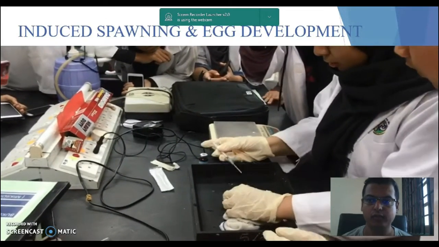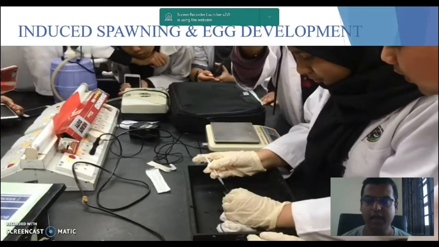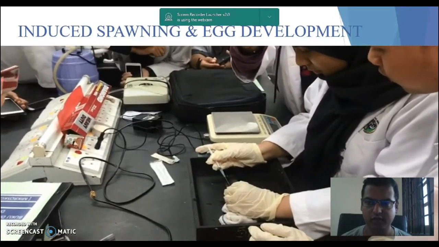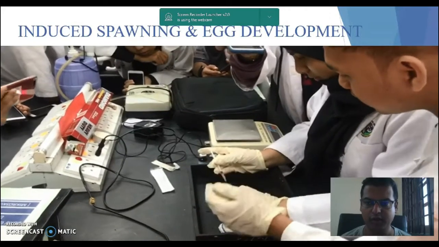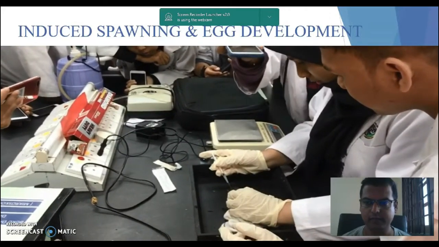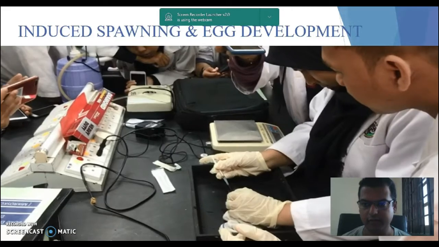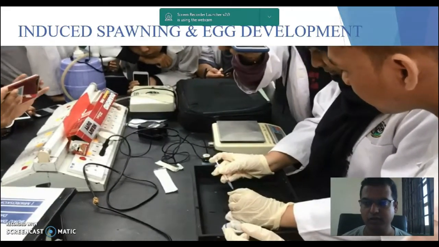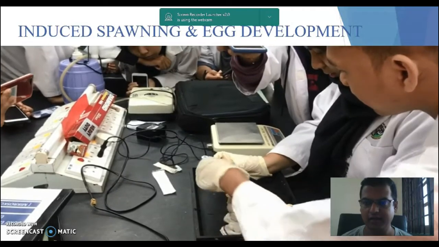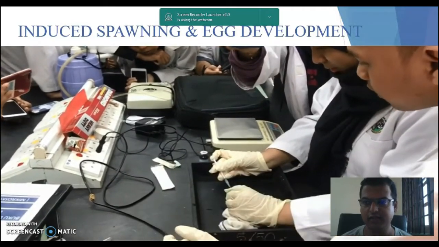In this video, we see the process that is involved in inducing spawning in freshwater fish. The hormone Ovaprim is injected to induce spawning in the freshwater fish. Once spawning has taken place, the fertilized eggs are then collected in both a treatment and control beaker for analysis under depression slides in a microscope.